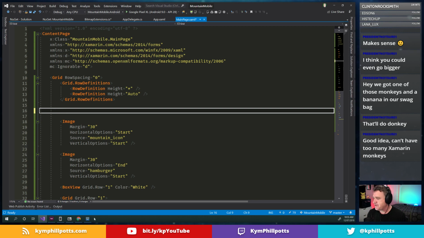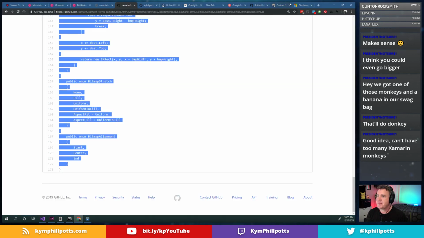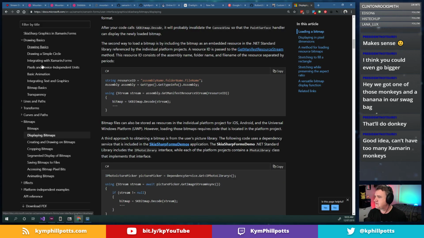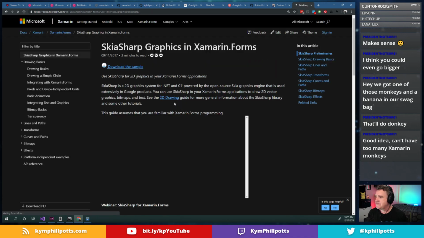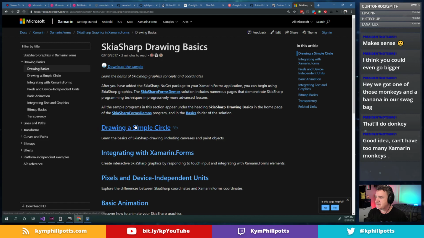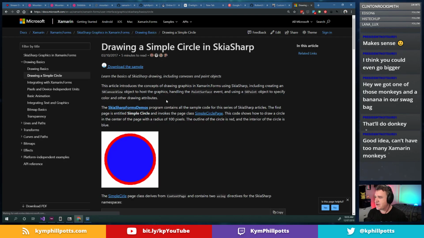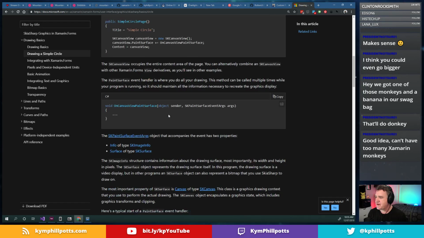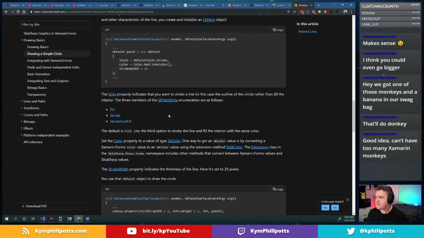Actually, we need to include the Skia namespace. So let's go back to our document here. Let's steal the little namespace from the sample code.